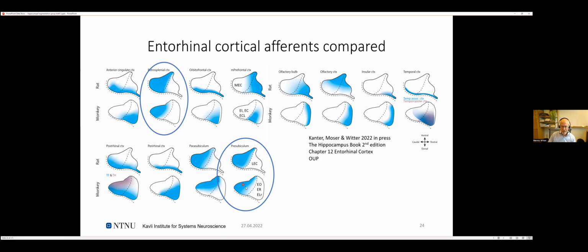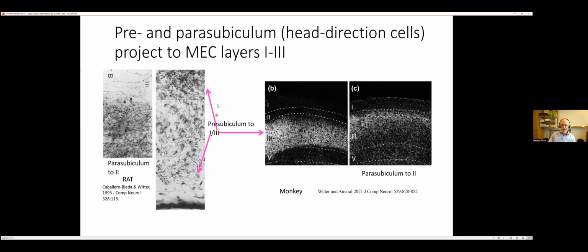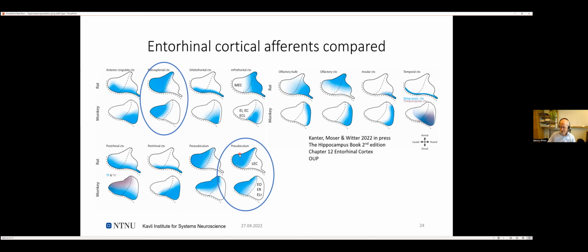And we recently published a functional connectivity study that seems to indicate that the presubiculum, indeed in humans, also seems to have a preferred terminal distribution or connectivity with this part of the human entorhinal cortex. Now, what do we know about this input? I'm going to focus on this one and not so much on this one in view of the time. We know that the presubiculum projects to layer 1 and layer 3, and the parasubiculum projects to layer 2 in the rat. We see essentially the same pattern in the monkey. Presubiculum goes to 3, layer 1 projection is less apparent, and the parasubiculum goes mainly to 2 and superficial 3. So again, it shows that across species, this distribution of axonal projections seems to be pretty similar. And therefore, we started to do this human study, hoping to be able to define what is the medial entorhinal cortex in humans.